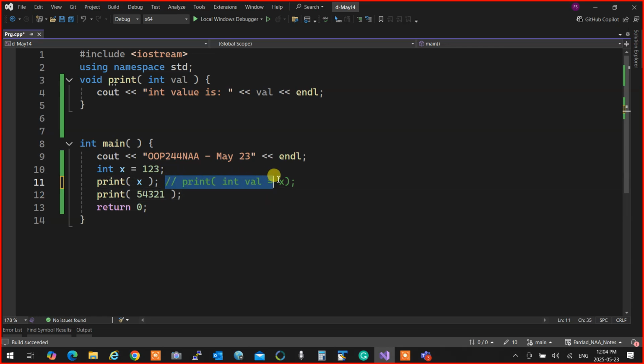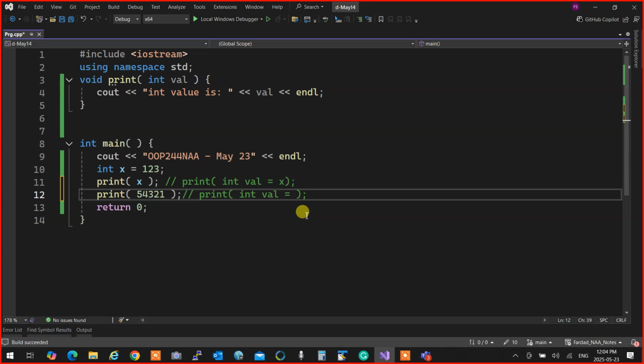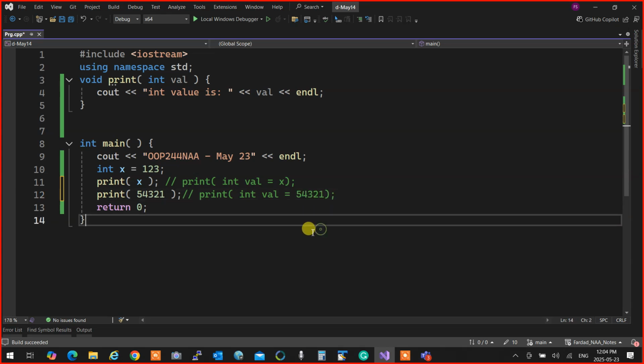So what is the second function call? The second function call will be this. Which means here, val is initialized by the value of x. In here, val is initialized by 532.